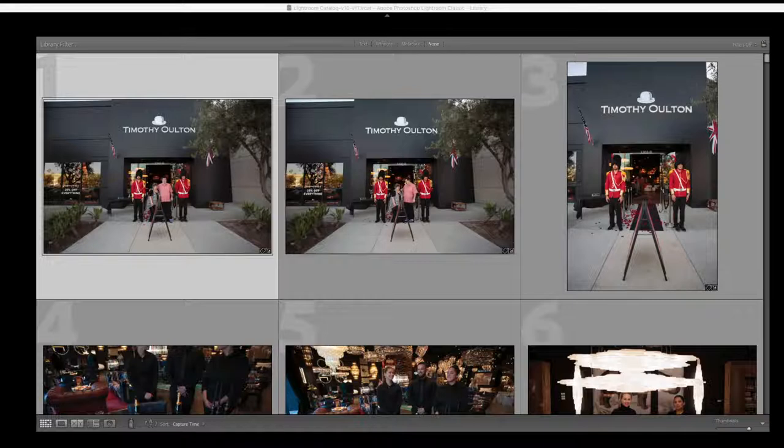All right. So today I'm going to be editing a job which was shot entirely without a flash. I did that in order to fully and accurately portray what it looked like to be there. This event is held at a furniture store, which definitely has a lot of character. It's like 60s inspired British furniture, and you guys will get to see that.